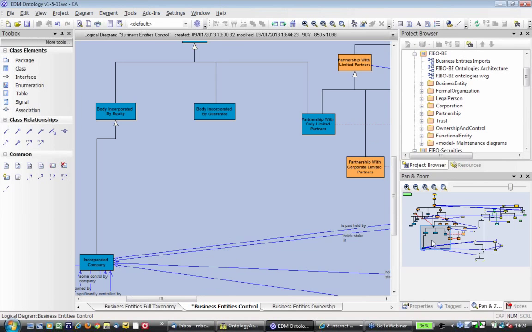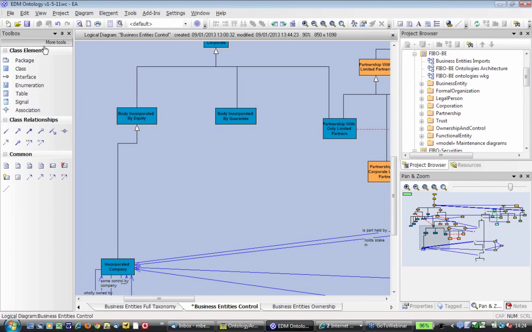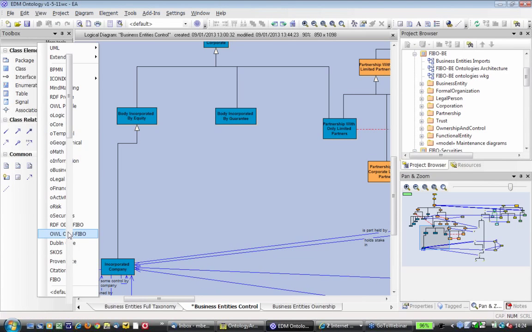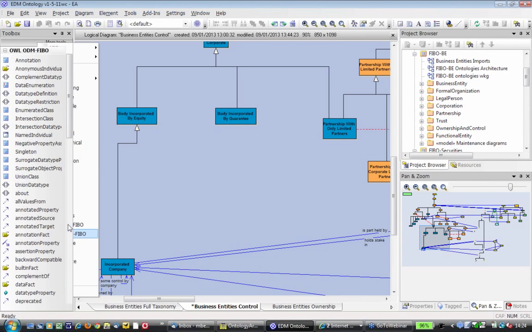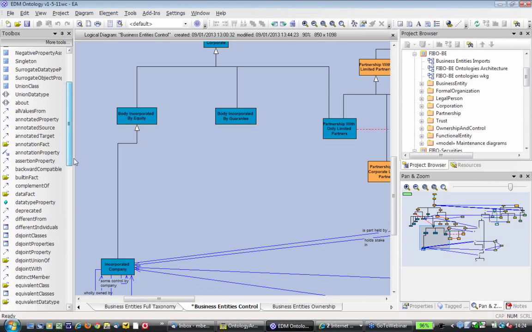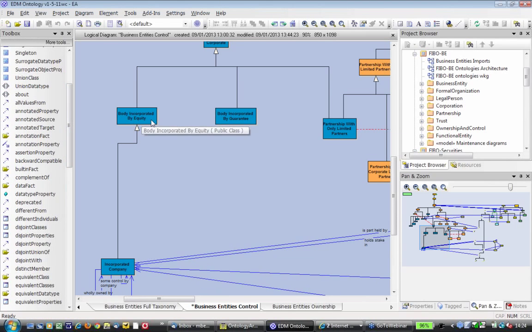I presume there's some distinction, whose nature I've yet to find, between a company incorporated by a guarantee and a partnership incorporated by a guarantee. Because some of the things we call partnerships don't have general partners, and I'm puzzled as to what distinguishes them from a company incorporated by a guarantee, in the case of having a lot of limited partners with their liability limited by some guarantee instrument. There's a lot more I need to know there.